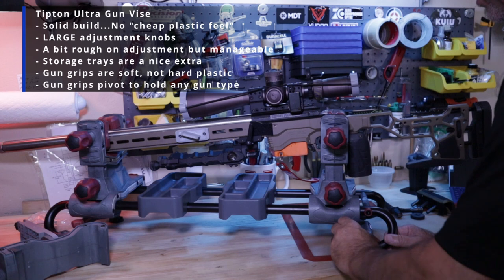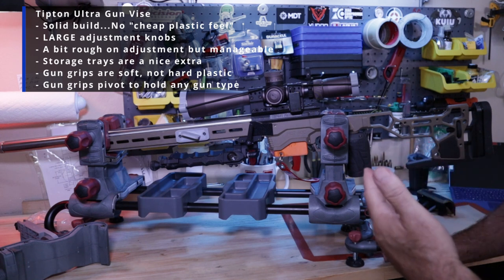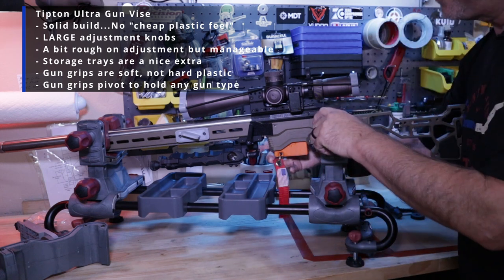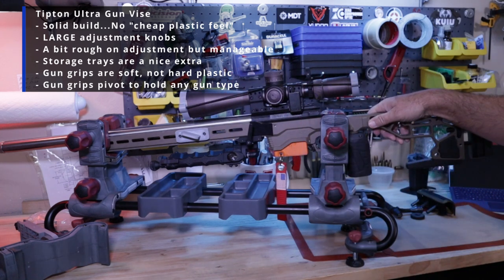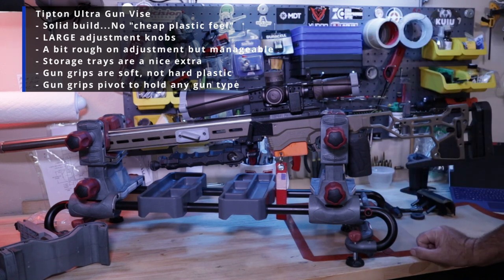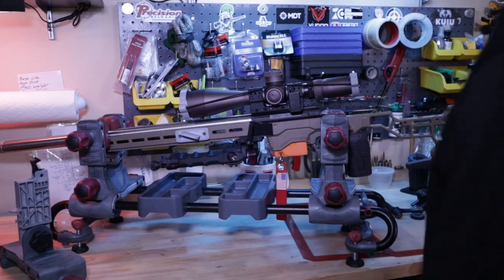It's a pretty simple setup — you've got clamps, sliders you can move up and down the trays, and it has four adjustable feet you can level it with. I'm not sure you'd take this to the range as a bench rest because there's a lot in the way and the trigger's right here, but I may try it one day. Let me put the AR attachment on and we'll see how that looks.